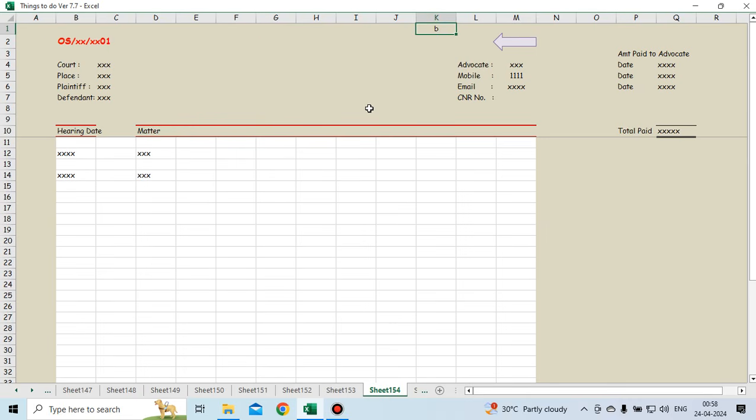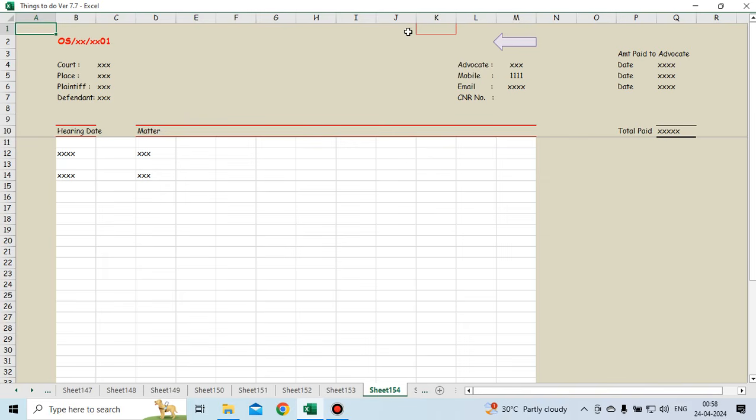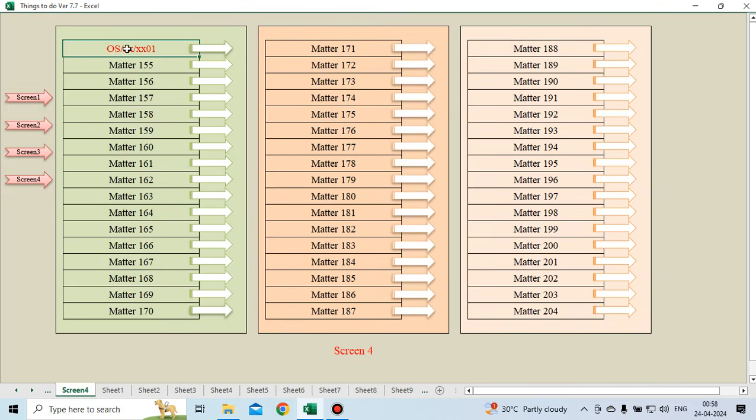If I keep K1 as blank, then it is not shown in red. If the hearing is very near, then I'll put some number or some word here so that it shows red color. It shows urgency.